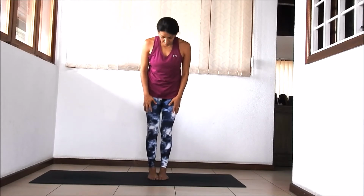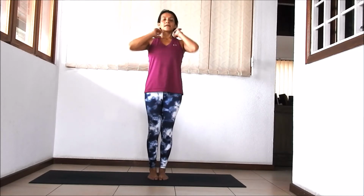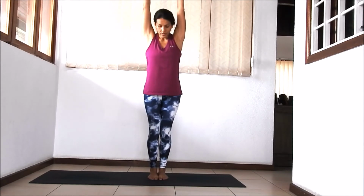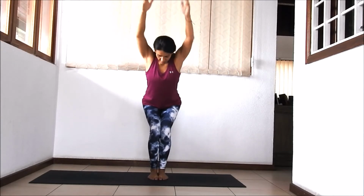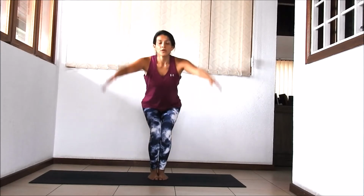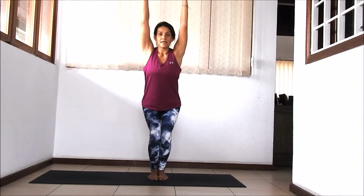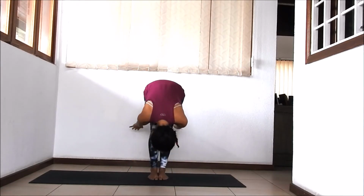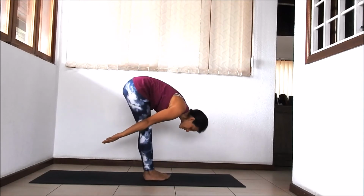Now open your eyes and we can keep the feet together if that's okay for the balance, or you can keep them hip distance apart. Inhaling, bring your arms up to the sides of your ears. Exhaling, bend the knees for a chair position. Trying to keep your knees maximum in line with your toes. Stretching the calves.